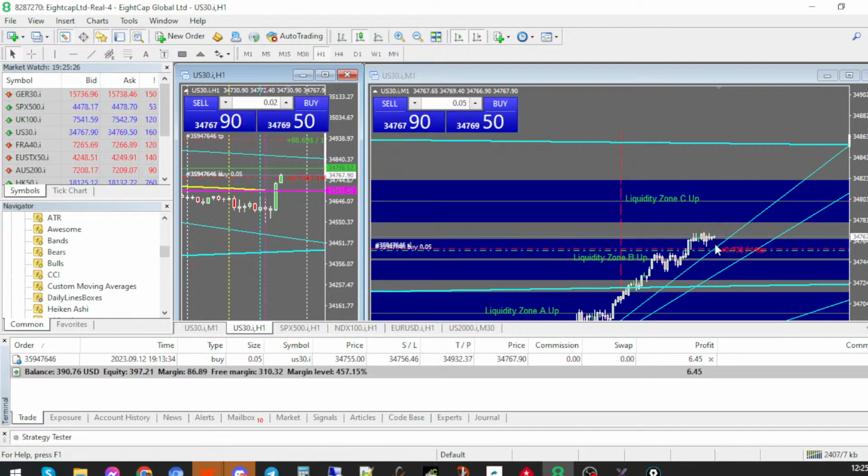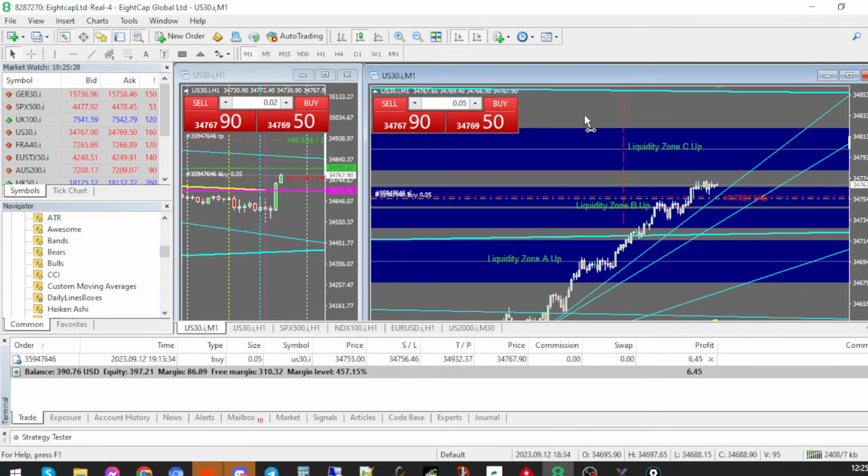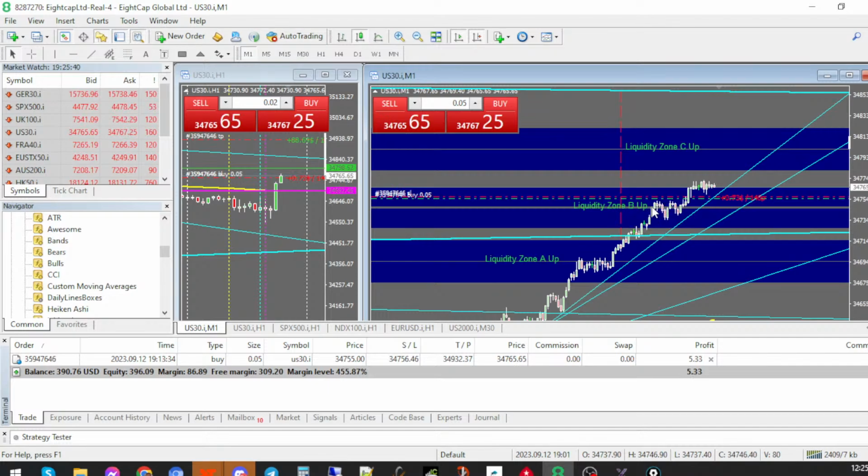And what you'll be doing is whenever price gets to one of these zones, you're going to be looking for this type of setup, which is a corrective formation for more upside. So you're going to look for price to break above it to go long to the next zone. When price gets to the next zone, you're going to exit your trade, bank your profits, see if it makes another corrective formation. If it breaks above, you enter to the next zone. When it gets here, you take your profits as well.